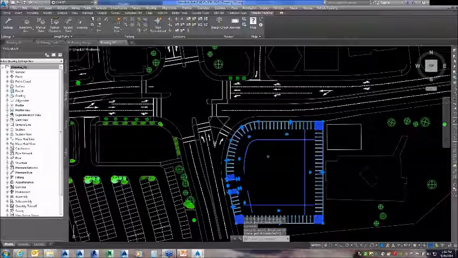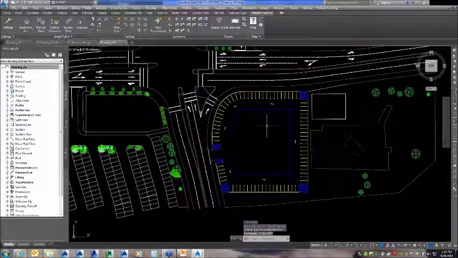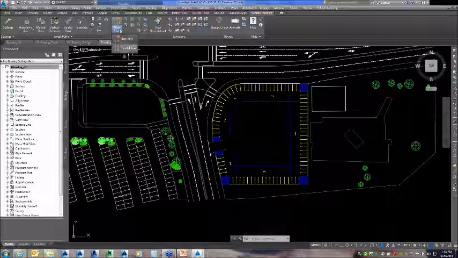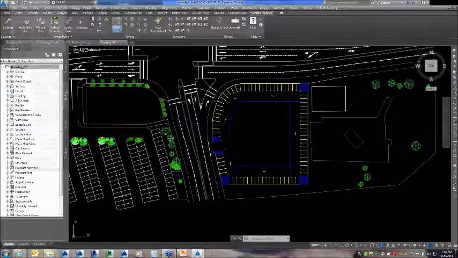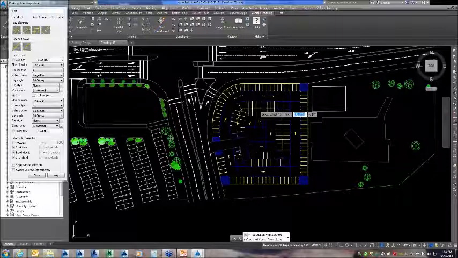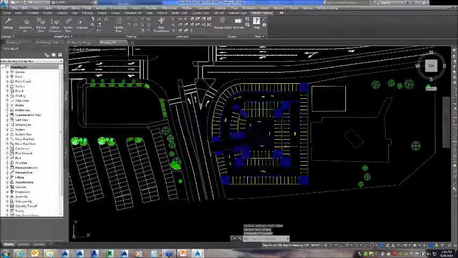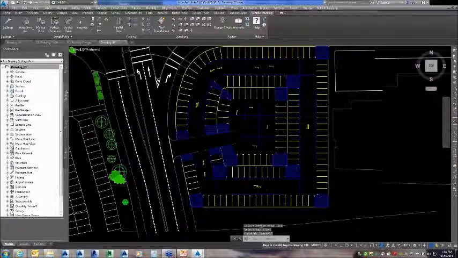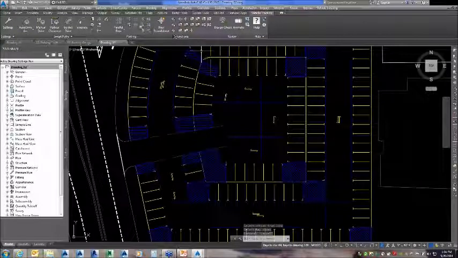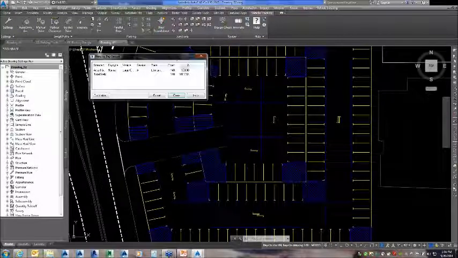So how long does this take to put some parking bays in there? And then more importantly, when I put the parking bays in there, I can do a parallel row. So if I pick this and I hold my cursor, I can do a parallel row. So how long does it take to do parking? And then if I wanted to, I just come in and create a little report. I got 148 stalls in there.